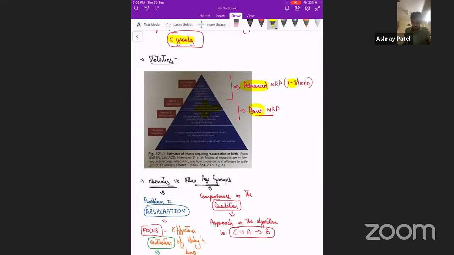Okay, so it has had a very significant effect in reducing the neonatal mortality rate, as well as reducing the number of birth asphyxia babies who might go on to become cases of cerebral palsy, correct? So that amount of morbidity as well, it has avoided since the NRP came into the picture and has been followed in the past 30 years. So this is the significance of NRP.